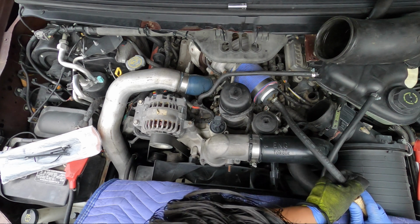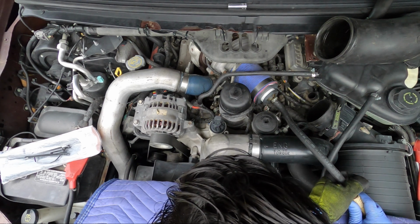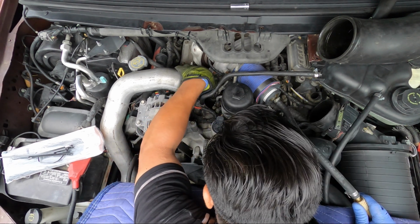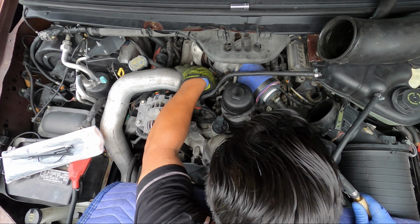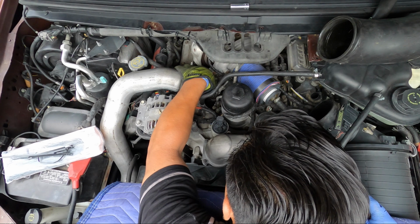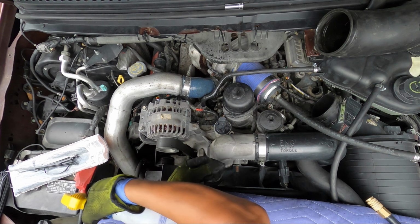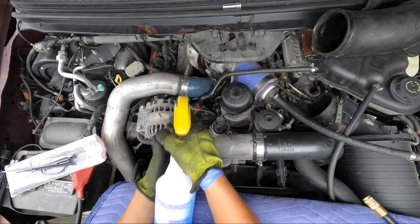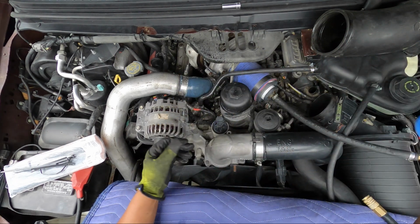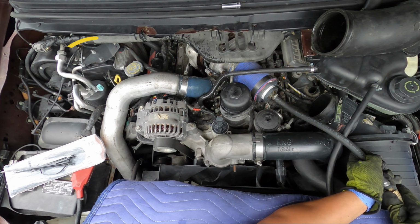So to find it, you can get a bottle of water with a lot of soap, mix it, and spray it all over the air hoses or the air lines. That way you know where the bubbles are coming from, where the leaks are coming from. Okay, I'm gonna show you in a minute. Just like this, look. I sprayed all the water and soap all around the lines here for the air. There you go. Let me do it again.